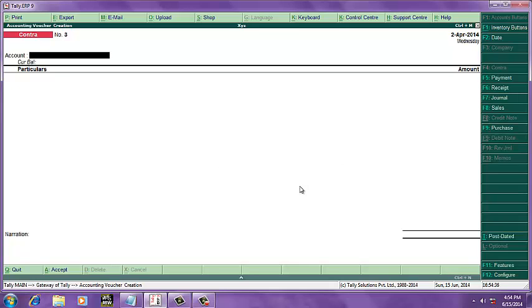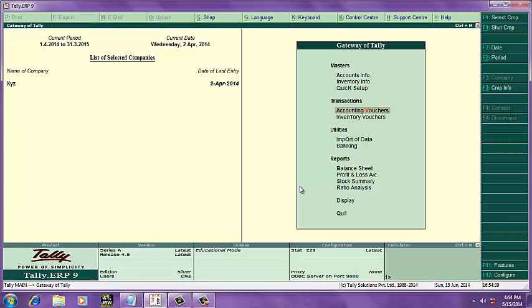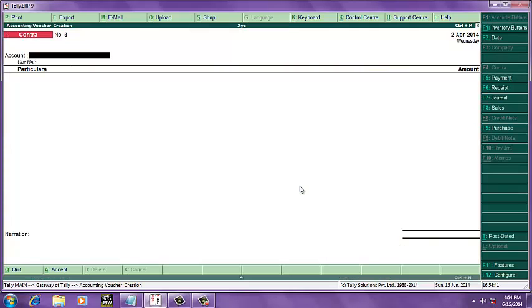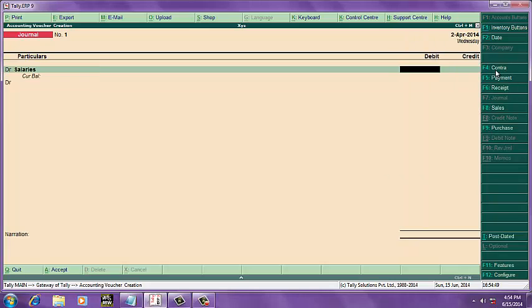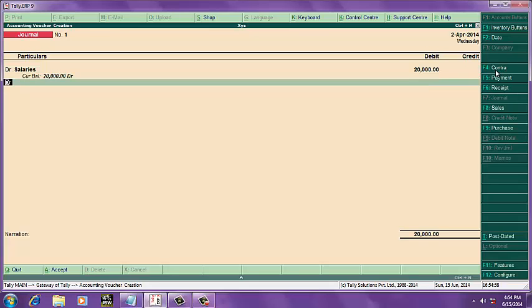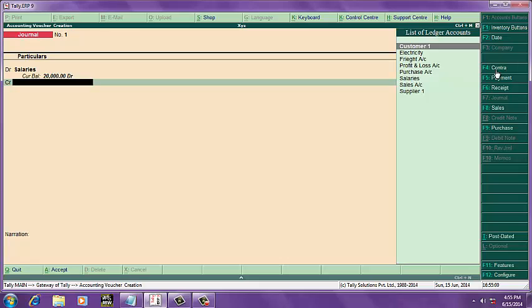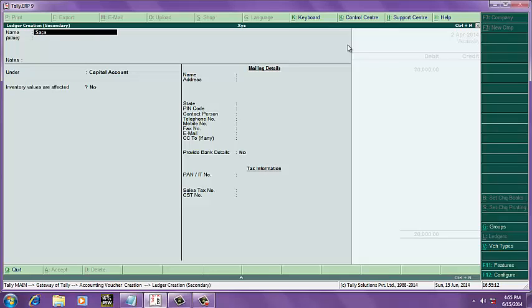Say journal entries, go back to gateway of tally, accounting vouchers, go journal here, F7. Salary account, say 5,000, say 20,000, credit here. This will come as salary outstanding, that ledger we don't have here, so create with Alt C, salary outstanding.